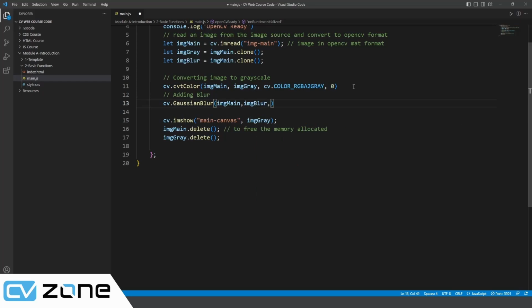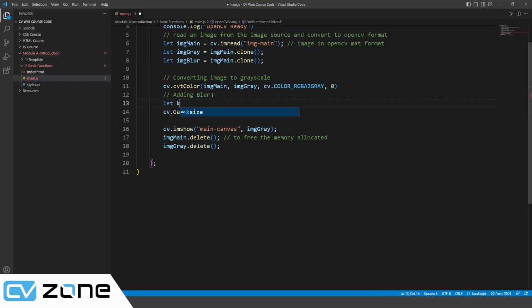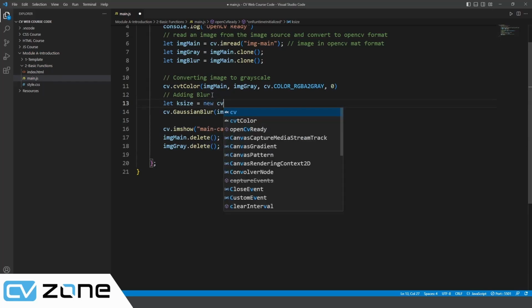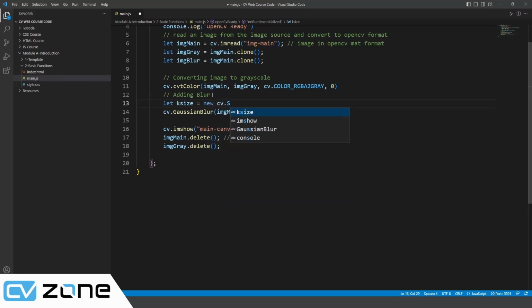And then we have to give the kernel size. So let ksize equals new cv.Size, and then we are going to give 5 by 5. This is the way you can define your kernel size in OpenCV.js.